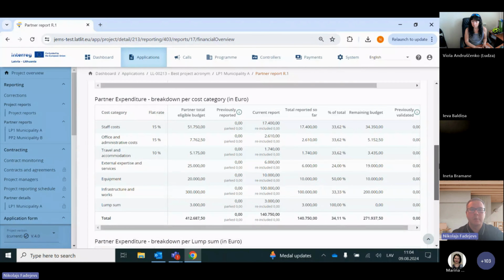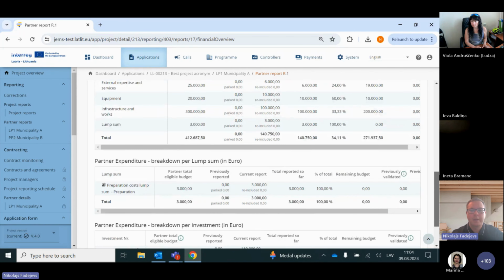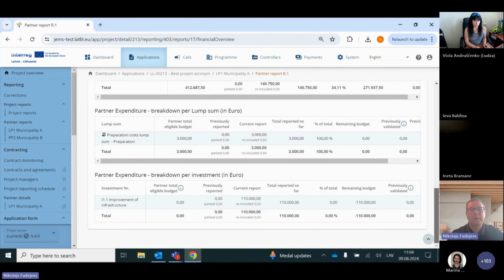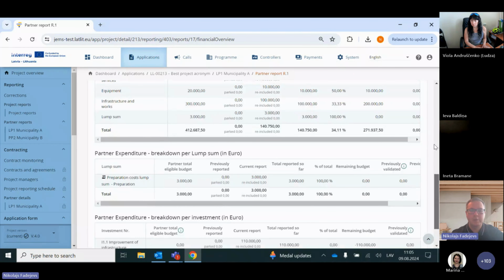Then there is a breakdown per cost category: again initially planned, previously reported, current report, total reported so far, and the remaining. And then there is also information about the lump sum, if it was planned in your application form, and expenditure breakdown for investments, if you had an investments section in your initially planned application form.